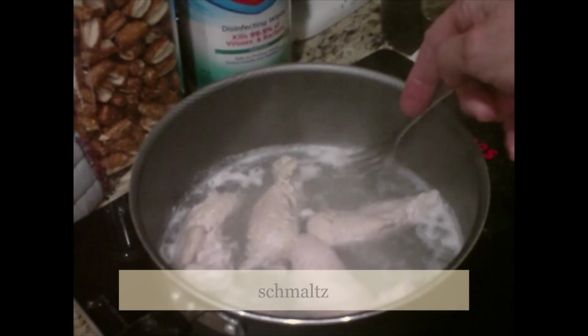I may add a little more boiling water to it, which I probably will. I may add a little mixture of cornstarch and chicken bouillon powder with just a little bit of water, and dribble it in there, and it thickens it up just a little so that it's not watery.